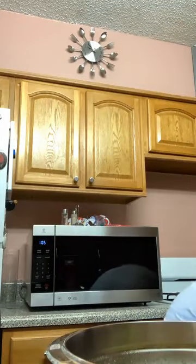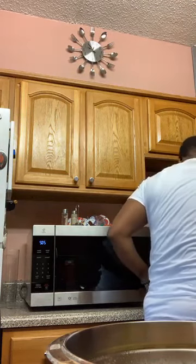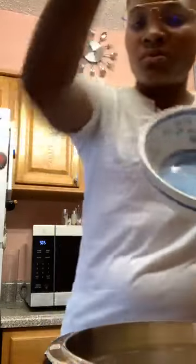Real nice. Actually, I'm going to let that sit there so I can put a pan on and get it hot. Very good key as well. You need a hot pan when you're dealing with these types of food that you just want to sear, lock in the flavor, and take it off. Hot pan. Super hot pan. So I'm going to let that pan get stupid hot, right? Now, I'm going to get another bowl so I could just use that bowl for my dry. One wet bowl, one dry bowl.